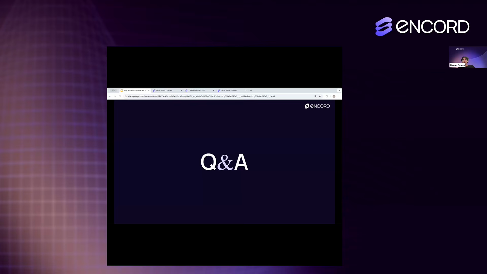Fantastic. Also saw a question earlier on about the GenRL graphic, which is a specific world model that we were referencing for that previous graphic, just to clarify on that one.